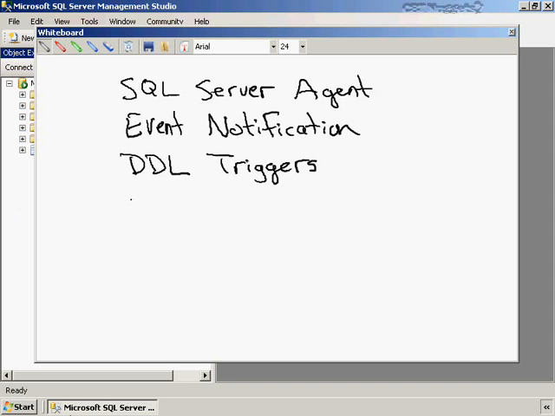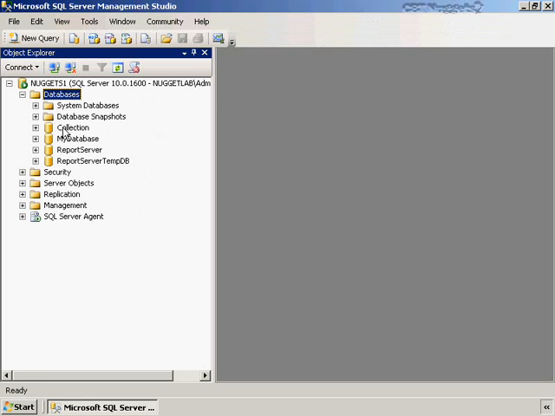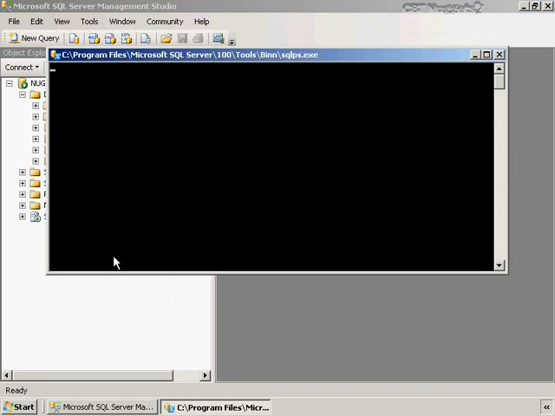And probably the last one is Windows PowerShell, which is a new feature that SQL Server 2008 supports. And there are a couple of caveats to this. Real quick, let me bop back to SQL Server Management Studio here. And you'll notice that when I right-click nearly anything, I've got this option to start PowerShell. So let's start PowerShell up. Notice that this is coming out of Program Files, Microsoft SQL Server, and it's running something called SQLPS.exe.